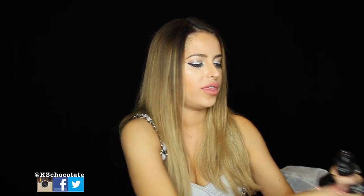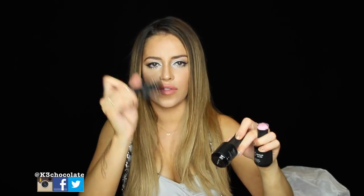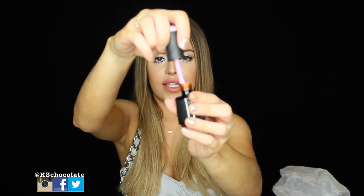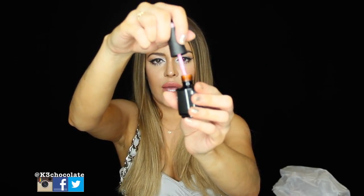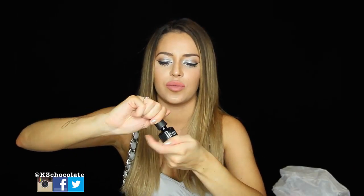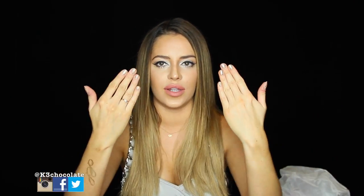And of course I got the polishes — the base gel, the top gel, and one color which is this pink one called Pirouette. It's just a nice feminine sort of pink color, nothing crazy, just a nice neutral that goes with pretty much whatever outfit you're going to wear. I love Madam Glam so I will link their website below. I'm probably going to try it either tonight or tomorrow because I've been wanting to do gel nails just on my own nails without the tip.